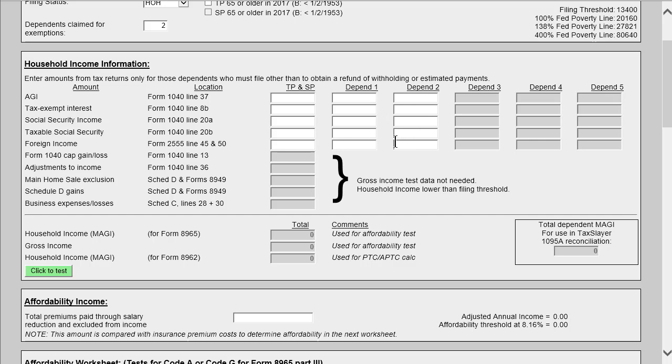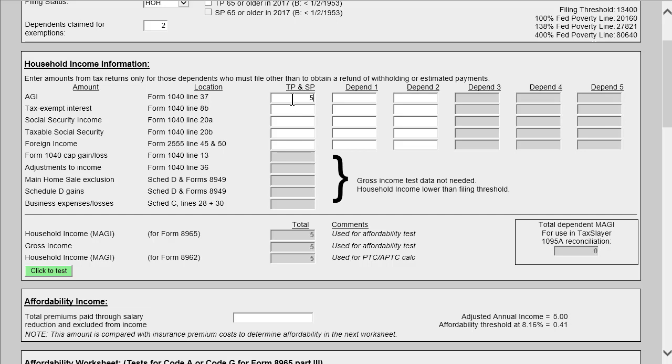If the household income exceeds the filing threshold, there's another test that's made, and that's the gross income, and that's only for the taxpayer and spouse, but it also includes some additional information. So both of these tests can be made by entering the appropriate figures into this table. TaxSlayer actually does a pretty good job with this, so it's not one of the key features that makes this calculator particularly important, but it will do that calculation and give you the response.